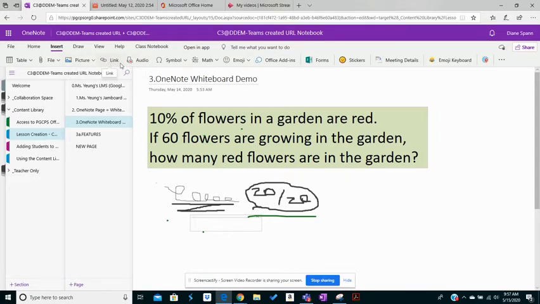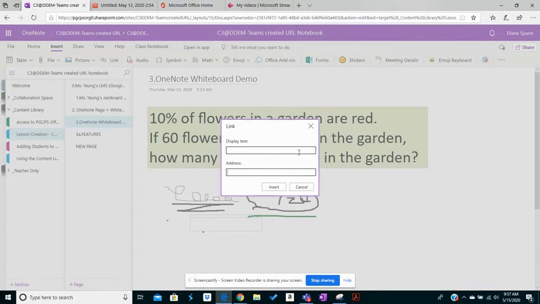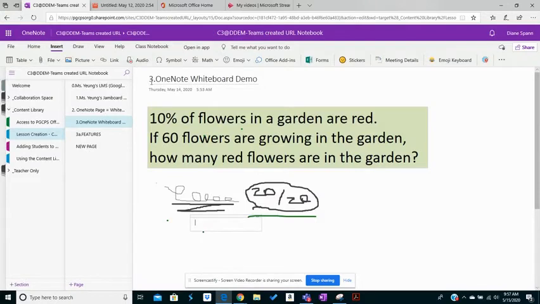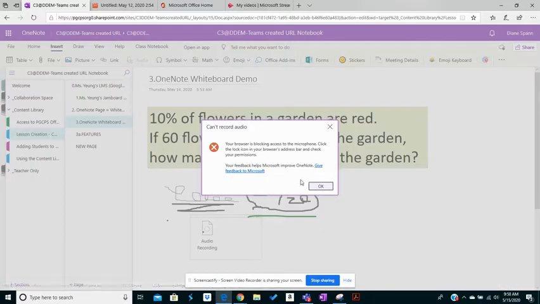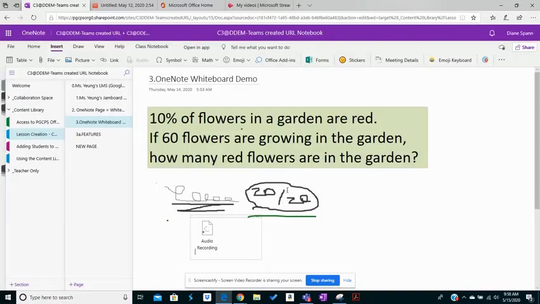Clicking here, you have your links. So if you want to link them to another application or somewhere else on the web, you can do that. This is very cool because you can click this and then actually record. And I'm not going to do that, but you see it put the recording there. It has that dialogue. I'm not going to actually record here. I'm going to take that off. But you see you have that option. So all of those things can be put here right on your board.